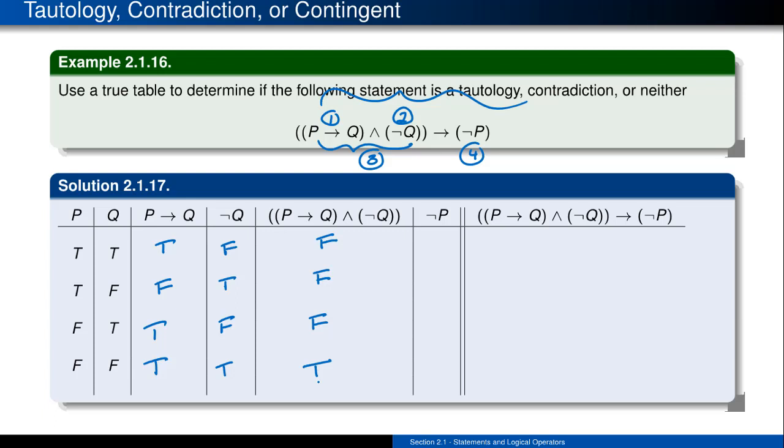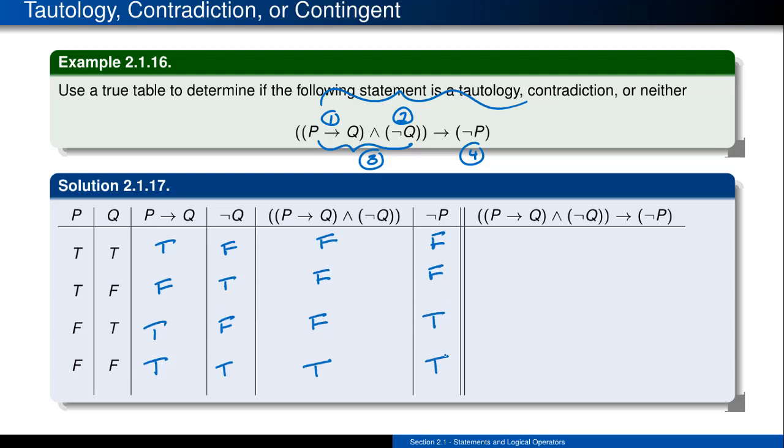Okay, so next I'm going to try to compare this thing with this not P, and that's going to be connected with this conditional. I'm going to go ahead and just create a column of not P because it's easy to work with when I have them all next to each other. So what I'm going to be looking at is this column of P, and I'm going to flip all of those as well. So what started off with TT is now going to be false, false, and then I'm going to have a TT at the end.